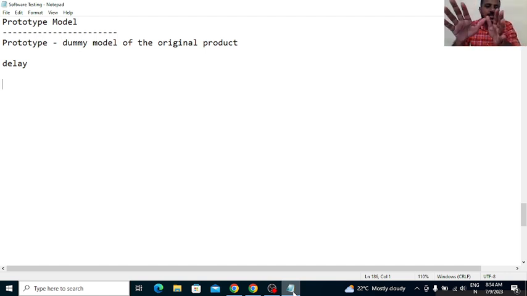See, for example, banking is one domain. E-commerce is one domain. Fintech, that is also one domain. Fintechnology means to provide financial services. So that is also one domain. Military is also one domain. Correct, right?